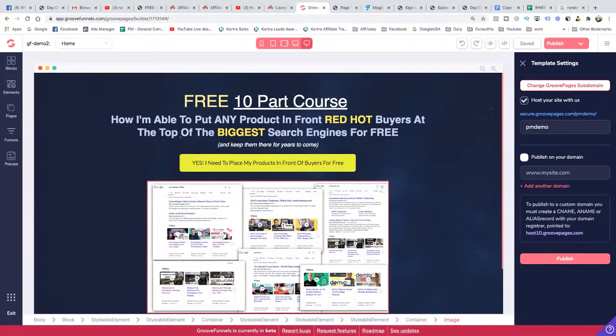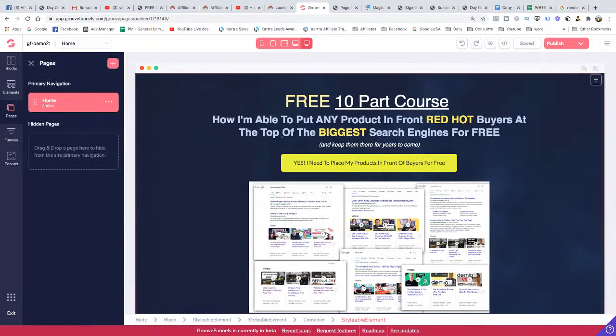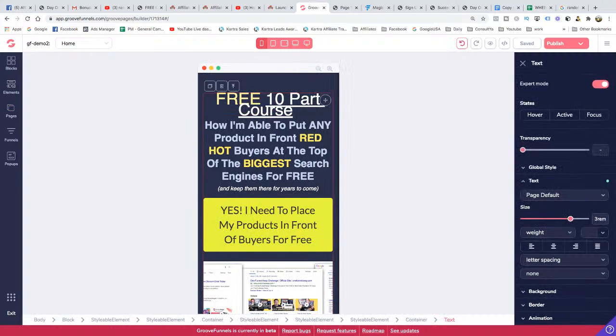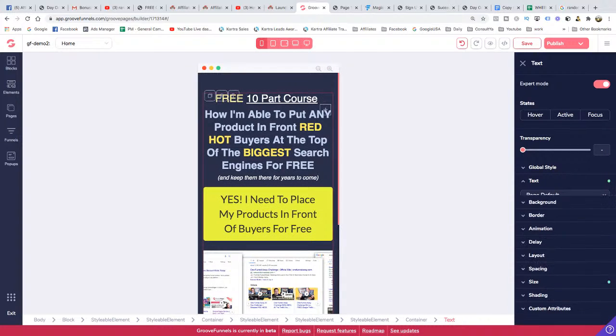So obviously that's going to be your first page, and this little thing here will show you the page, so you don't have to go to this. Now, if you click this link on any of your pages, it's only going to go to your home page. You need to have the bit that goes on the end, and that's what we're going to do in this settings bit here. I'm going to show you that on the next page, so you can fully understand. Another thing you can do is make sure that it's configured well for these devices. As you can see, it doesn't look great on a mobile. So I might just change the size of that bit, and I might just change the size of that bit.